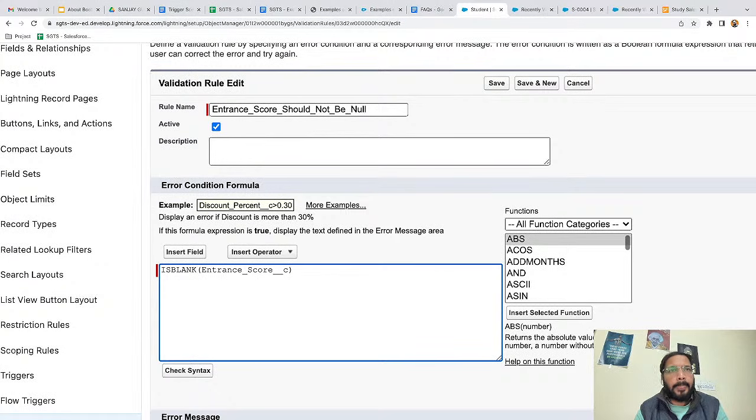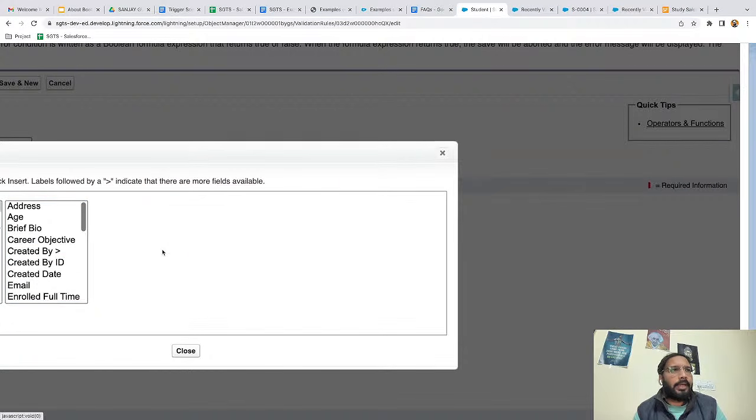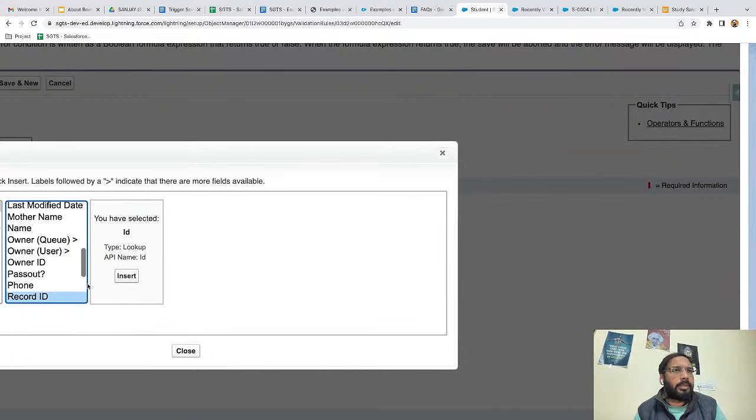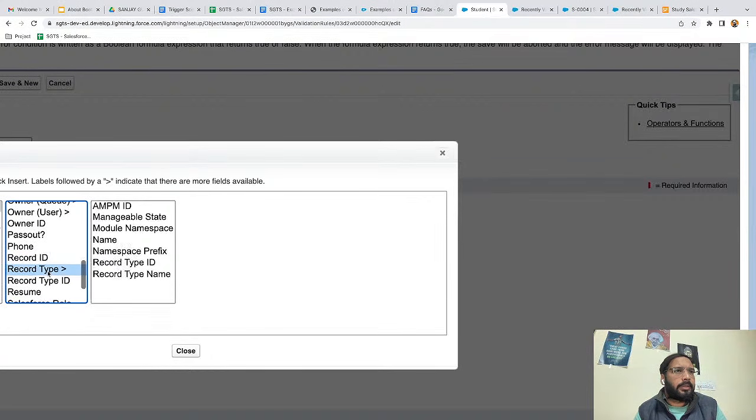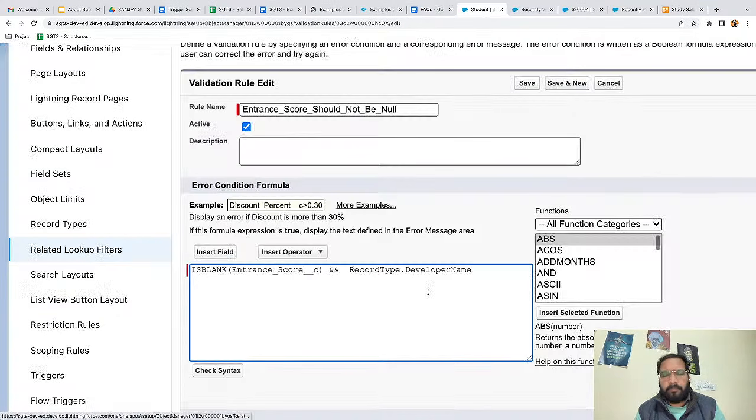We need to insert a field. So it will be record type, and here record type name equals fresher. Yeah. This way we can apply the record type check as well. So not in the next session, in this session we can see this.